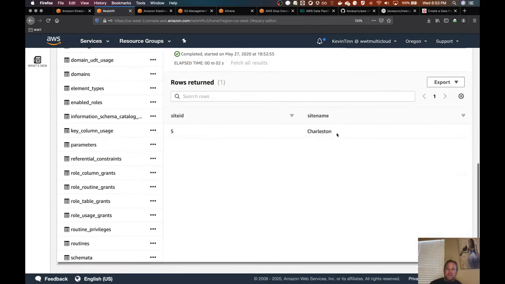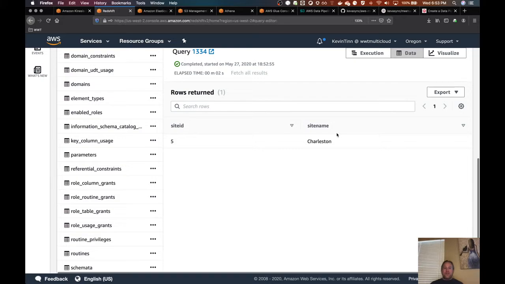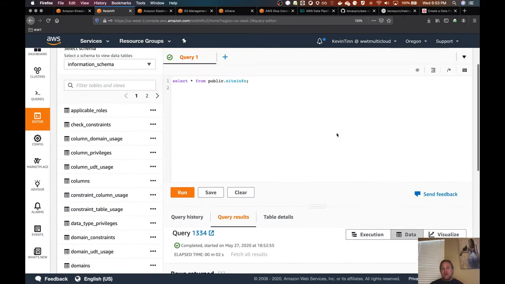And so, as promised, our very simple reference data that lives internally to Redshift, site ID 5, shall be called Charleston. Now, conceptually, we've got data in S3, and it's got a site ID, but we don't actually know the name of the site. For any kind of report for a user, site ID 5 means very little, unless maybe they've worked 20 years and just know this stuff. It's not a very intuitive user experience.